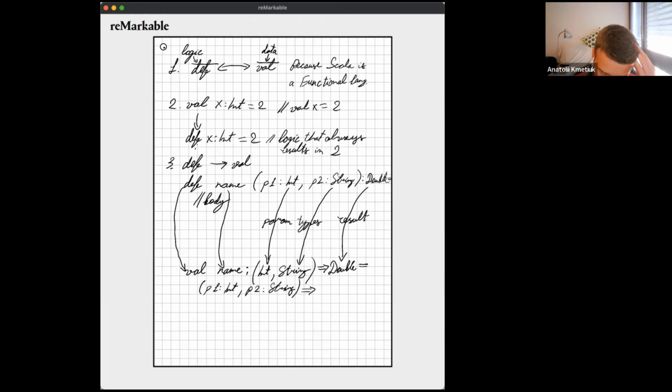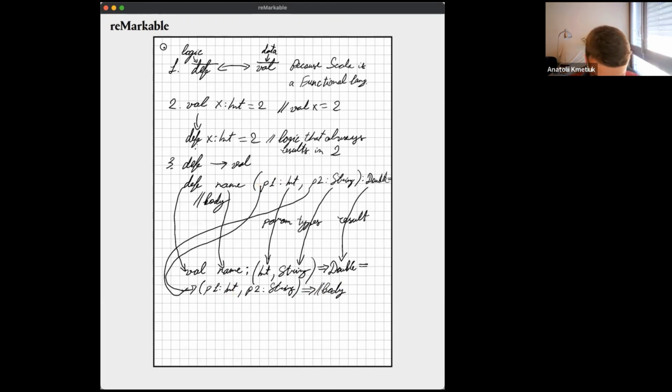And then we write the arrow, and then we write the body of it. I'll write it as a comment just to indicate that it is some implementation that we do not write here. But the point is that all those parameters go into this implementation. So P1 goes over here, and P2 also goes over here.